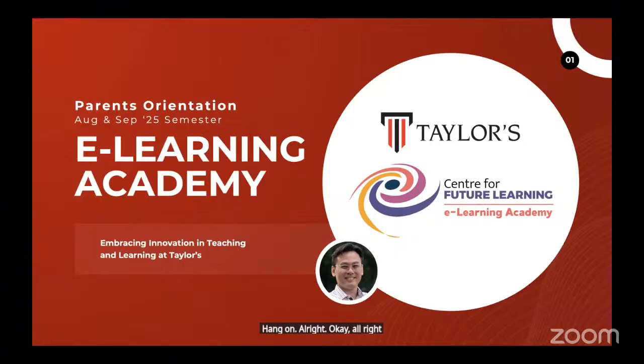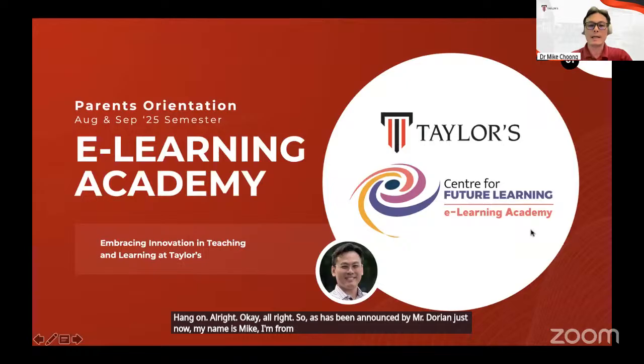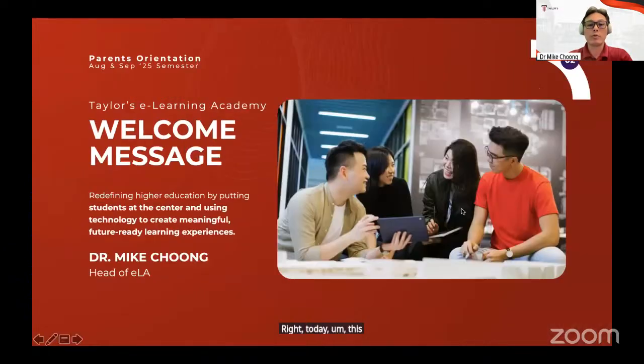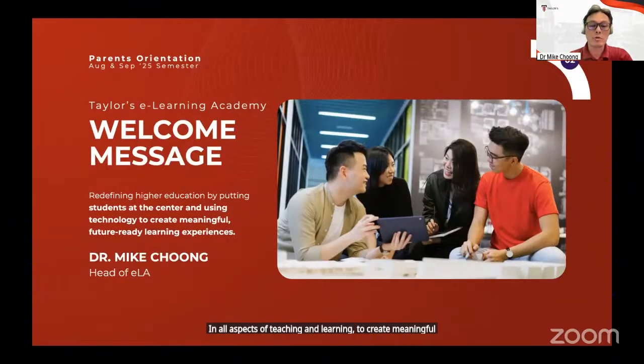As has been announced by Mr. Dorian just now, my name is Mike. I'm from the e-Learning Academy, and we are a center that works very closely with all of the lecturers in all of the faculties. This morning, I'm going to share with you about the future-proof education at Taylor's University and College. At Taylor's, we are redefining higher education by putting your children, the students, at the center and using technology. We're embracing technology in all aspects of teaching and learning to create meaningful, future-ready learning experiences for your child.